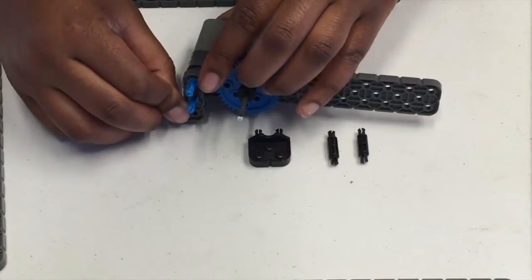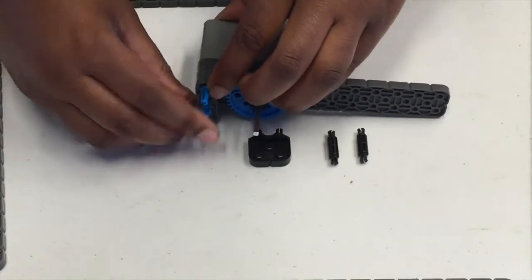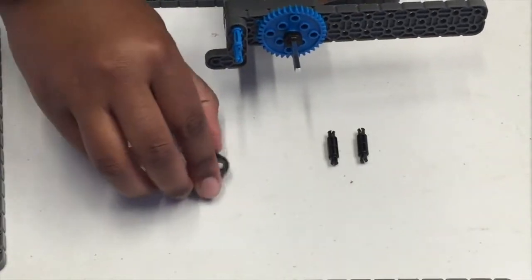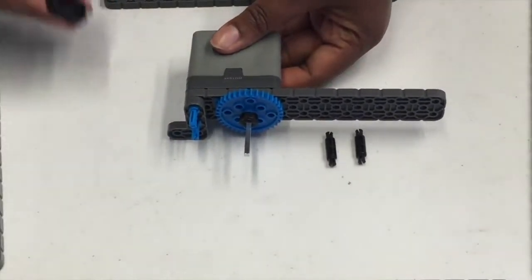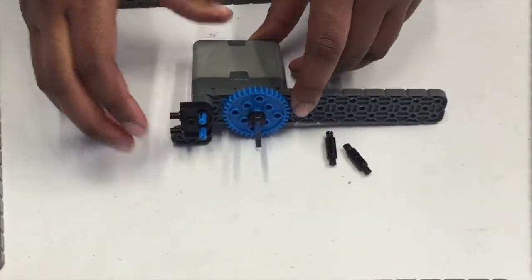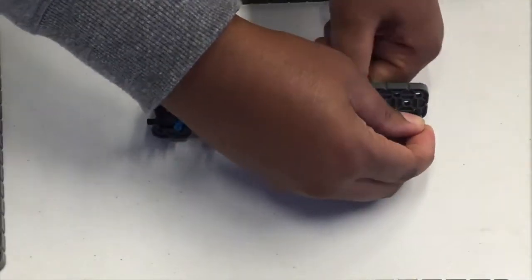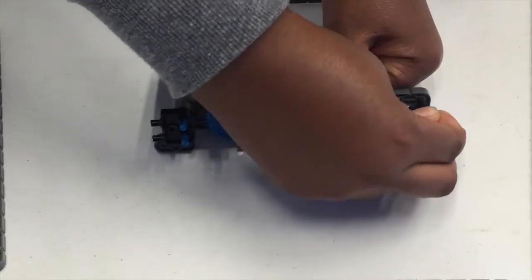Now go to your motor and attach it at the last 2 holes on the 2x12 beam. Now grab your offset corner connector and make sure that the pins are sticking away from the motor and sticking out the opposite end of the beam, and connect those to the end of the pin connector. Now grab your 2 standoffs and go to the opposite end of the beam and put both of those in the last 2 holes at the end of your 2x12 beam.